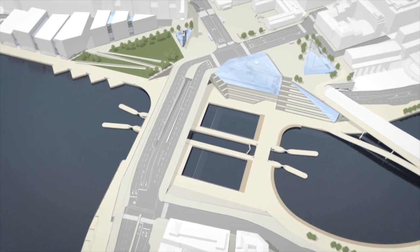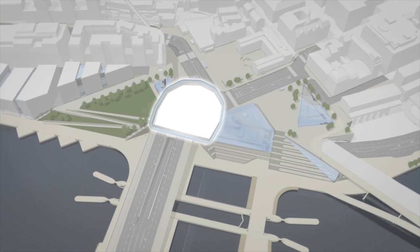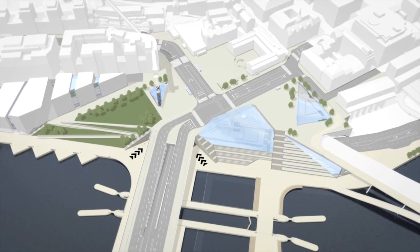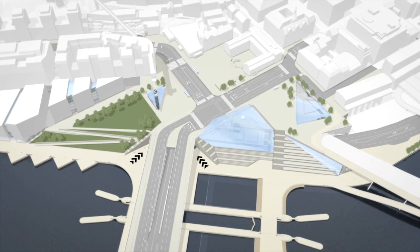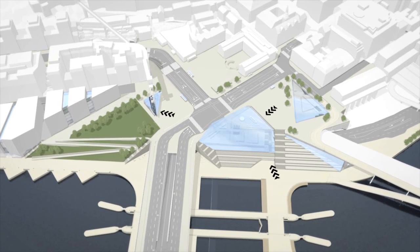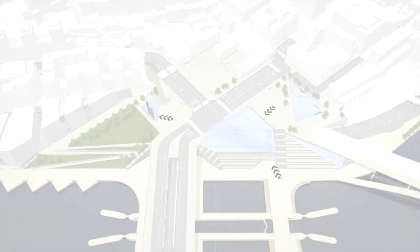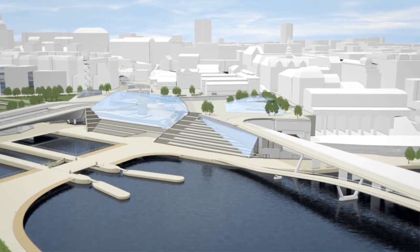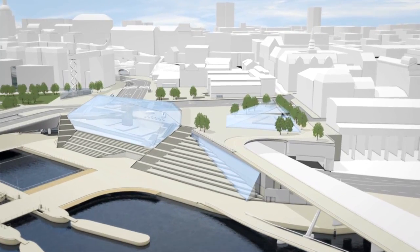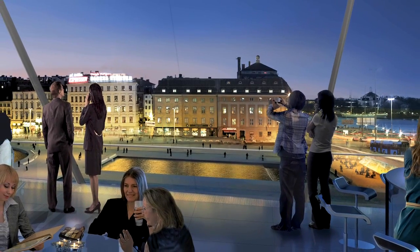Below street level, a new shopping area will provide services for commuters and local residents. There'll be key-level entrances on both sides of the bridge, providing access to public transport, the shopping area and the public buildings. Municipal-operated escalators and elevators will provide a round-the-clock link to the square upstairs. The new Slussen is designed to be an attractive area, regardless of season or weather. The public buildings will have transparent facades, enabling people to enjoy the scenery from restaurants, cafes and cultural institutions, such as libraries.